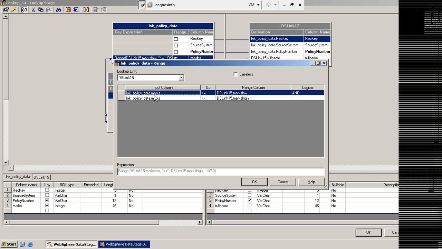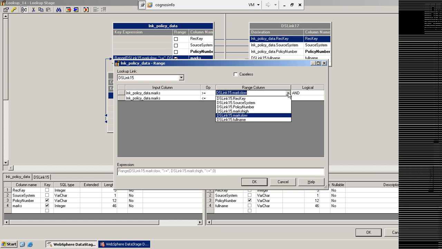That's what I was asking, on the range column, not the input column. Here you can actually select. Yes, select it. But if you modify it to other columns, then there is no purpose of building your lookup file set itself. What I was asking is if we can go and do it here. Yes, you can do it. But if you are using lookup file set, you want to give some extra performance to the job. There is flexibility that you can change it.